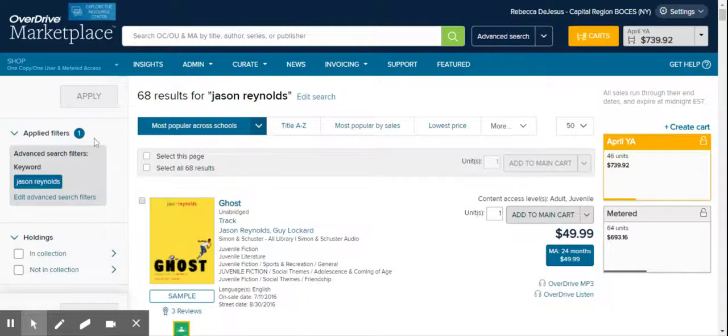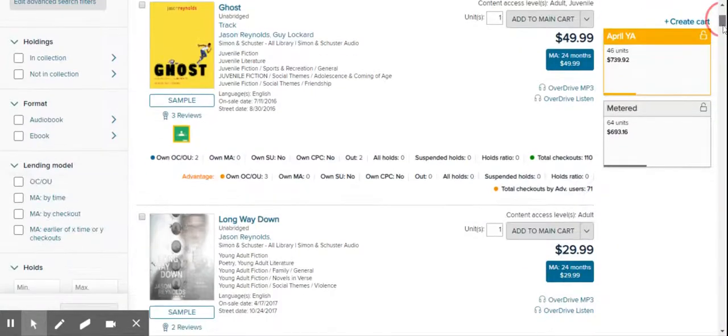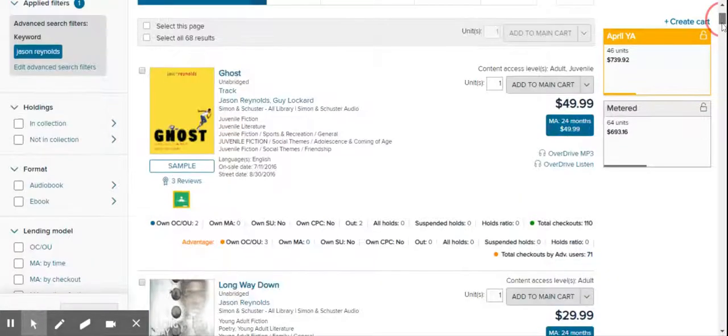There are some really nice search filters you can apply to narrow down your results when you're on your search results page across the left-hand side. Two that are really useful are in collection or not in collection. So if you're just wondering if we own a certain book, you can always select one of those filters. And also the format of audiobook or ebook.